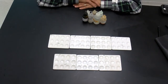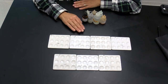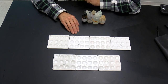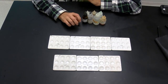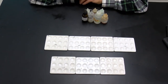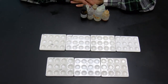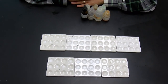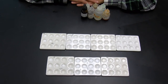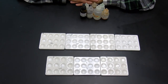We are going to now add the chemicals to our white powders. Now remember, don't judge by how they look, because we may have ground one up and kept one chunky and lots of different things. You're going to judge by how they react with the various chemicals that we're going to add. What we are looking for is two that are the same. Two of these are the same, and I'm not going to tell you which two.